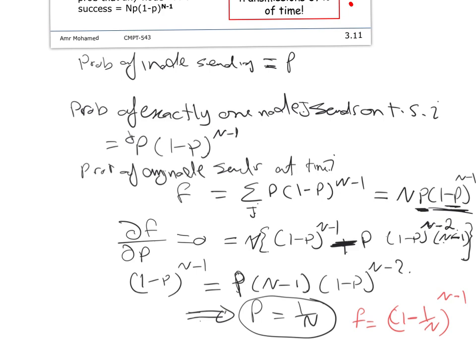ماشي كده؟ طيب what is the efficiency as N goes to infinity? طبعا there is a mathematical proof, but in this case it's a little bit long. This will lead to the fact that the efficiency is 1 over e. 1 over e. Which means it's around 36% or 0.36. This is the efficiency as the number of nodes tends to infinity. يعني. Okay, so this maximum efficiency is around 36%.